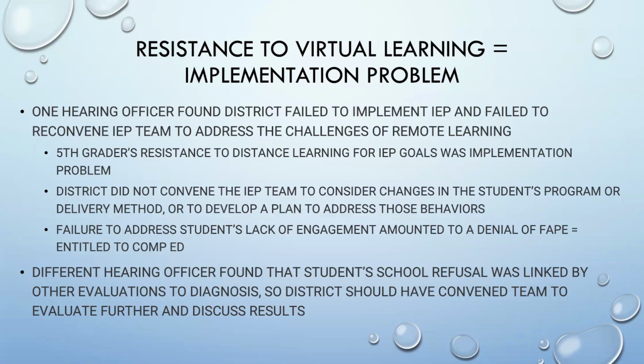The lesson that I get out of these cases, having looked at several of them, is that every officer wants to see that there was at least an IEP team meeting convened to discuss what happens next, to figure out a plan, if it is related to disability, if it is a barrier to getting IEP goals implemented, and that the student can't access or make any progress, that the IEP team has an obligation to start to try to plan for that and create some other kind of support, continue to work on that as an implementation problem. And this school district actually did have some interventions, but didn't do it in a timely way. And that was also part of that case.